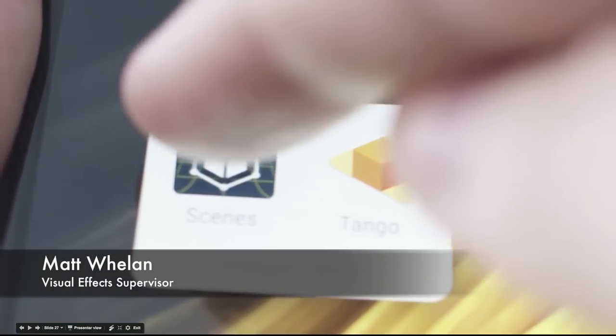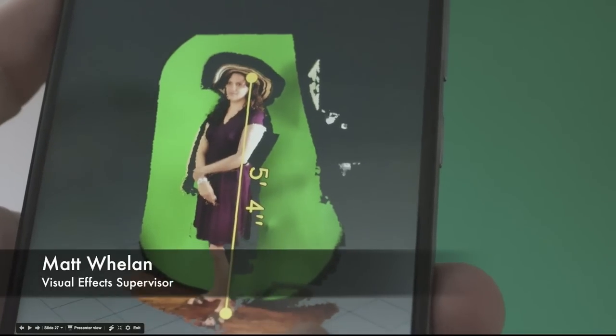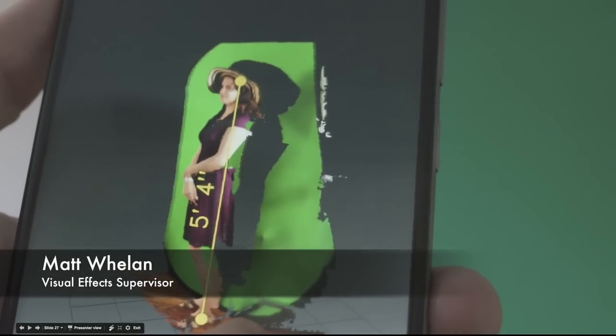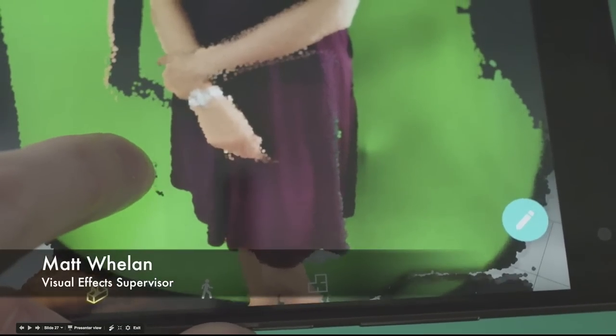My name is Matt Whelan, and I'm a VFX supervisor in Toronto, Canada. I use Google Tango, an amazing program by Matterport called Scenes for on-set data acquisition. You get back basic texture information, lots of volumetric information, but most importantly, you get it at world scale. Meaning your actor's 5'4", now you have that on record, but you also get the wrinkles in their costume or the certain way the actor stands. How big is that doorway or that prop? Google Tango and Matterport Scenes make that kind of on-set data acquisition easy, quick, and efficient.